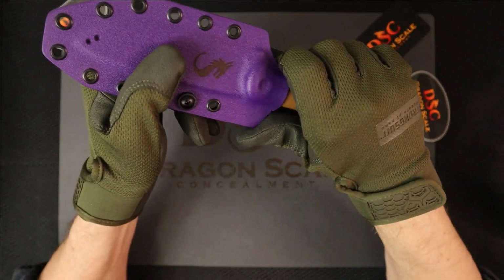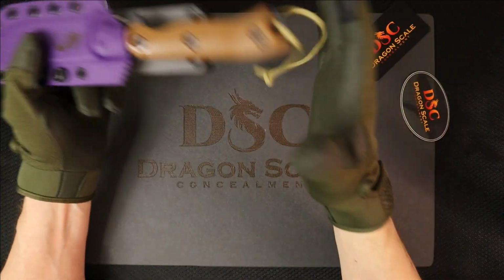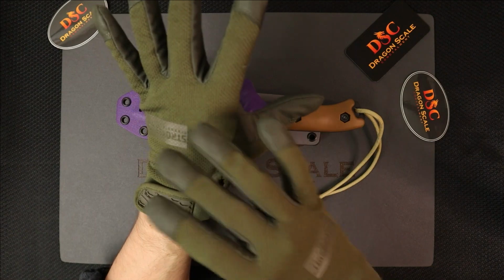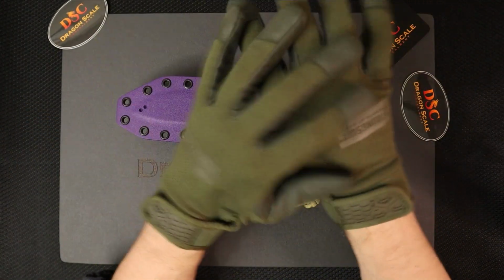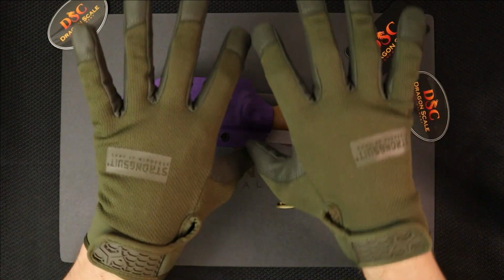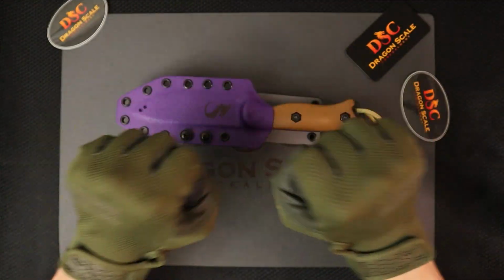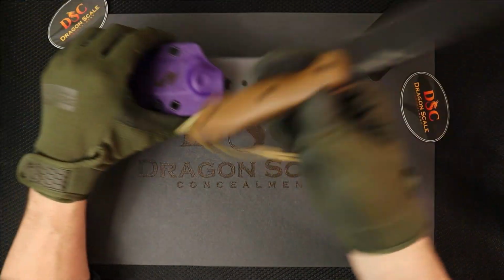Oh, and I'm wearing Strongsuit gloves today because I just looked down. Sorry about that click. I just looked down and saw that my hands are all burned up, I think from either a heat gun or my cat chewing on me. I don't know what's going on, but I have all these cuts all over my hands. Strongsuit gloves, that's what I'm wearing. You guys always ask. Great gloves. I should probably do a whole review on these. Maybe incoming. But anyway, here's the BK16.